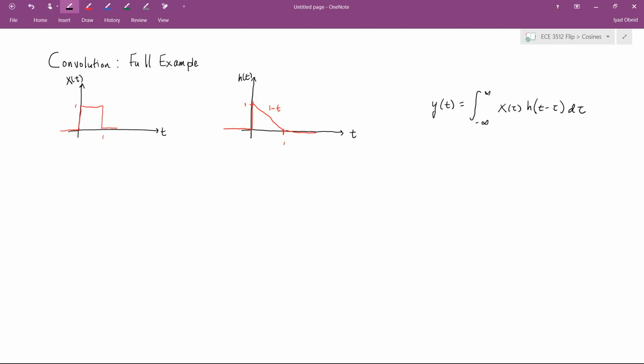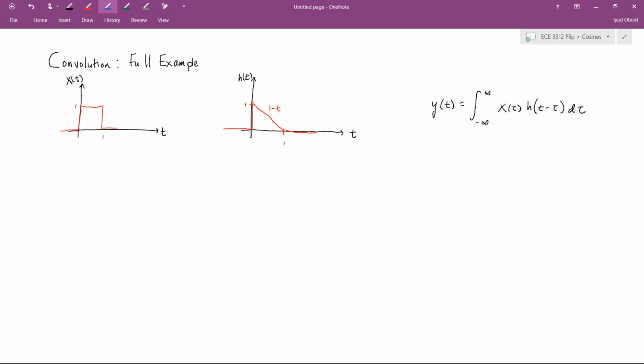That's going to be my new independent variable, tau, and if I have a minus tau, that means I flip it. And just based on a little bit of experience, I know that flipping x of t will be easier than flipping h of t for this particular problem, because x of t is a constant, so if you flip it, it's still going to be a constant. Whereas flipping h of t, you're going to have to muck with the formula a little bit more. But either way is fine.